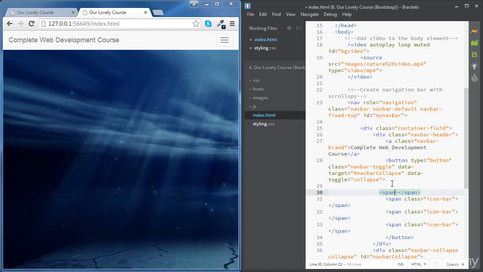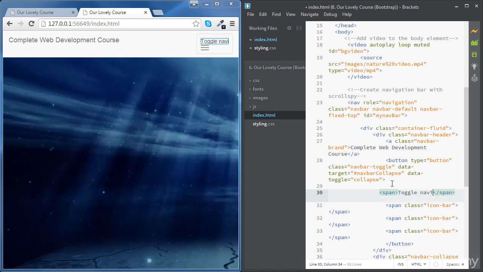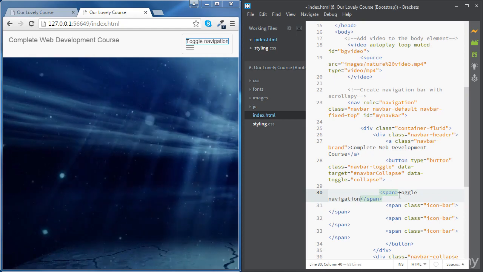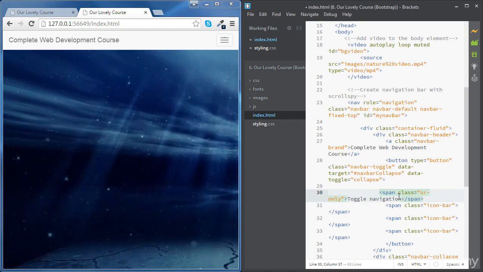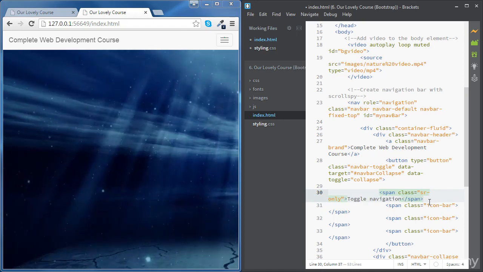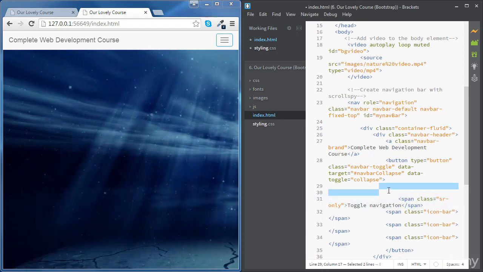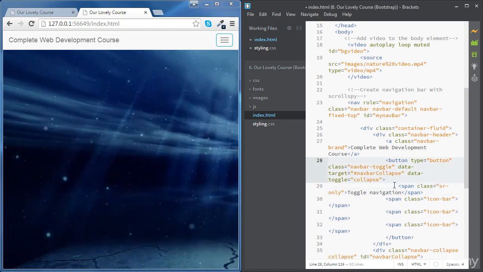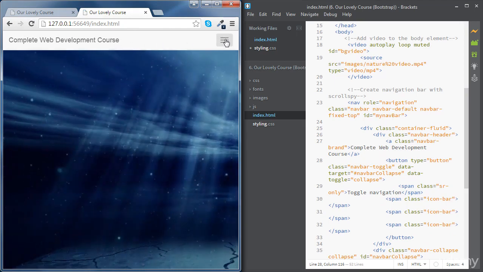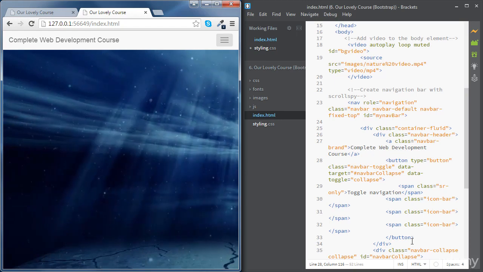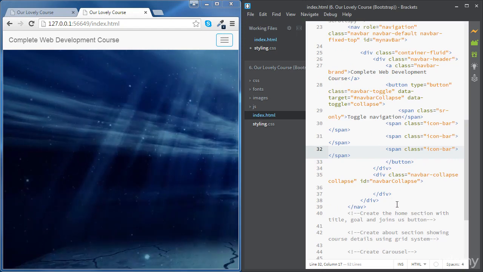We're going to place some text inside, toggle navigation, and to make it hidden we're going to give it a class sr-only. Now if we refresh the page, we still don't have any collapsible content inside our navigation bar, so let's add the collapsible content, and then we can test if the button is working.